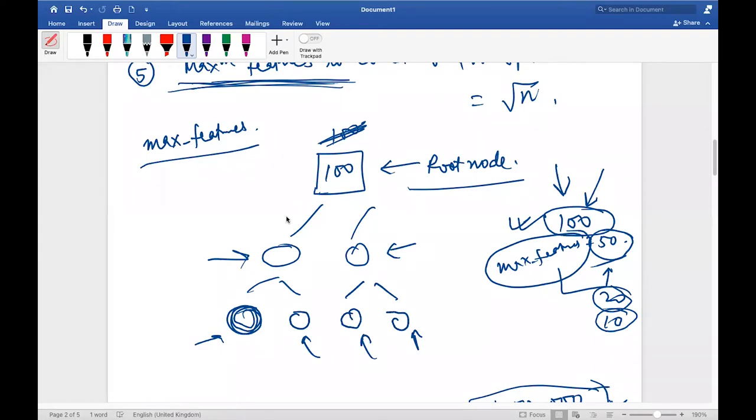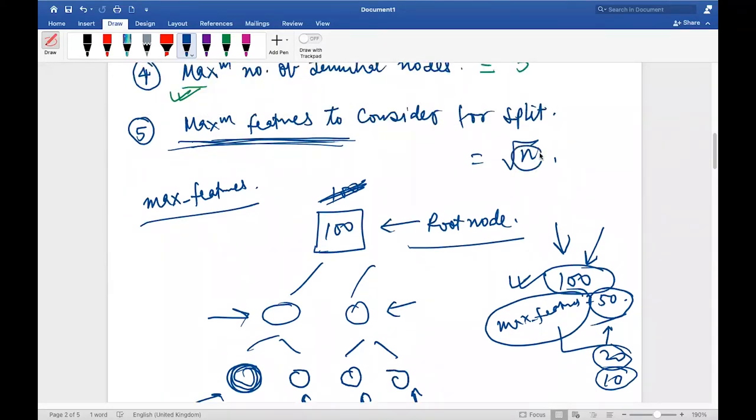Yes or no? Yeah. So I myself am telling that if n features are available, I myself am setting a constraint that the maximum features you have to consider for a split can be a maximum. When I use this word, that means that is a constraint. We are studying constraints only, no? There is no compulsion that you have to do it. But I'm saying that this is also available for you, to set a constraint on the maximum features that you can consider for a split, for any node that you assign.